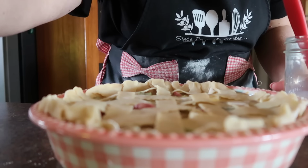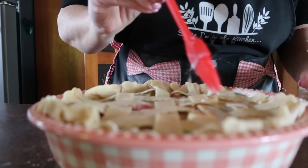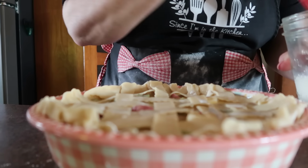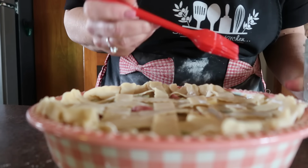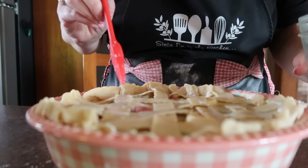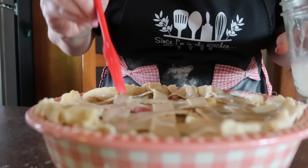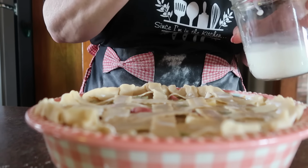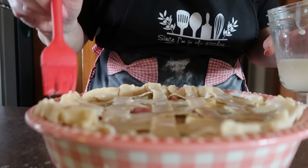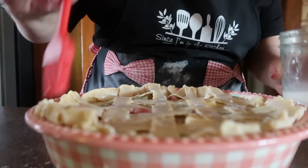One thing that I forgot to show you is that I dabbed in a tablespoon of butter here. The recipe did call for that, and that is one thing that makes grandma's pies always taste so good, like grandma's apple pie always is so good, and that is because grandmas were not afraid of butter. And I am a grandma now, and so I get to not be afraid of butter too. Butter in a pie, a fruit pie, just adds a little bit of richness to it. So delicious, so delicious. And this just makes it brown up pretty.